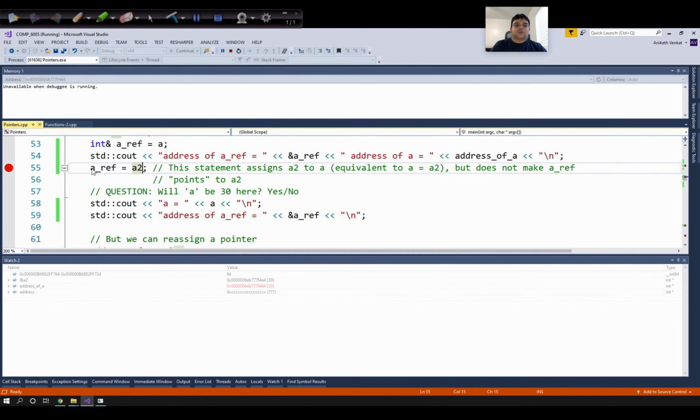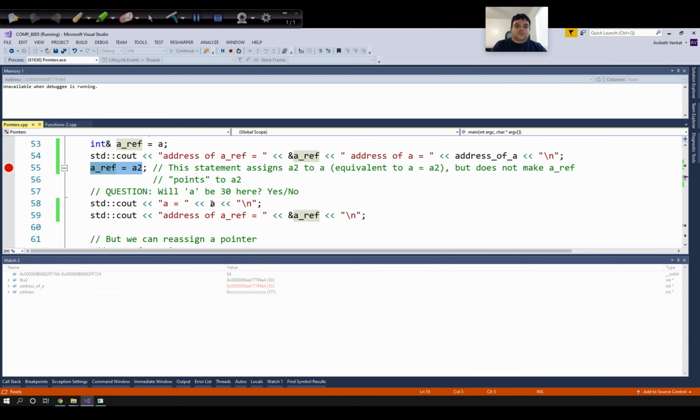So suppose this assignment operation is making a_ref point to a2, then ampersand a_ref should be different, right? Before it was pointing to a, if this makes it point to a2, a2 has a different memory address, so a_ref should also have a different memory address.